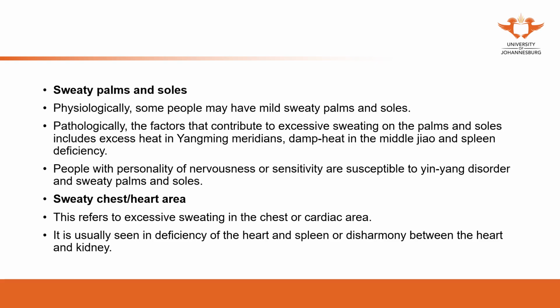Sweaty chest, or the heart area. That means the front part of your body in the chest area has excessive sweating. This is usually seen in deficiency situations. The patient may have accompanying symptoms such as palpitation, insomnia, distending feeling in the abdomen, or diarrhea or loose stool. As you can see, these are symptoms due to heart and spleen deficiency or heart and kidney deficiency. It depends on the other manifestations apart from the sweating. For the other symptoms, you will see it's a combination of spleen or kidney.